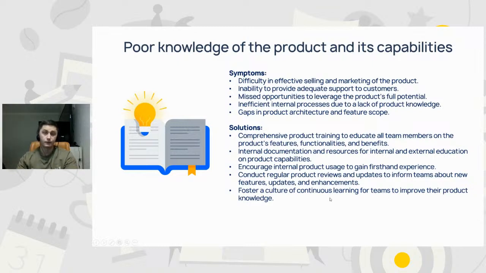Then also, it's very good to have shared product demos and reviews, so everyone can see the progress, what new features are introduced, what features are deferred and deprecated. And also don't forget to foster a culture of continuous learning, so everyone within the team or within the product company understands that they need to understand the product, to know it, because without this knowledge, it will be difficult to deliver real results.